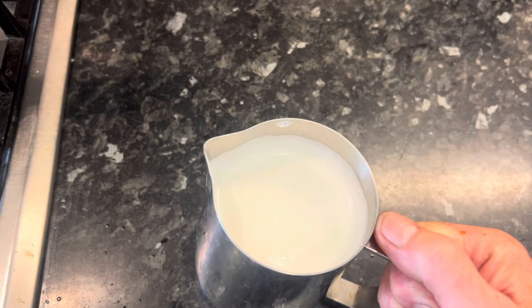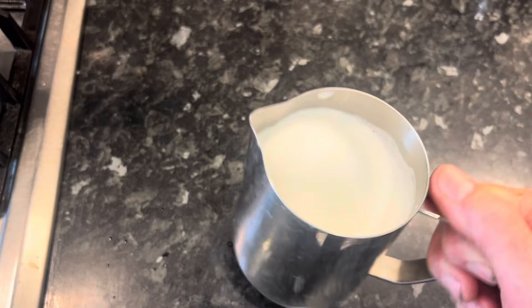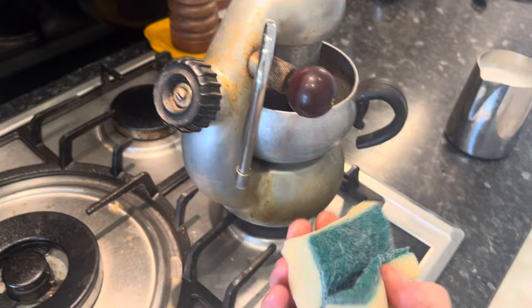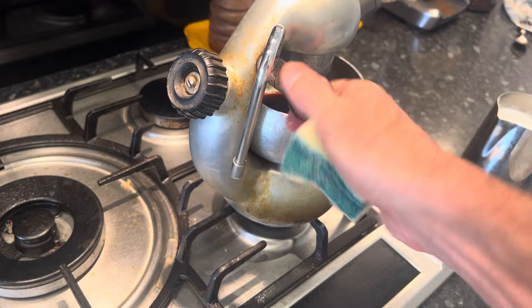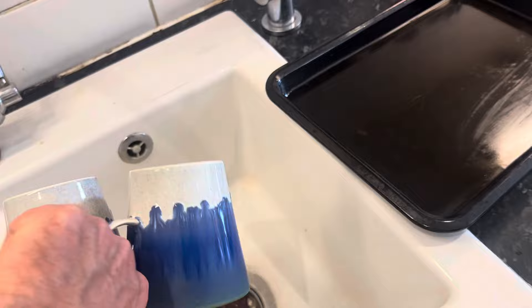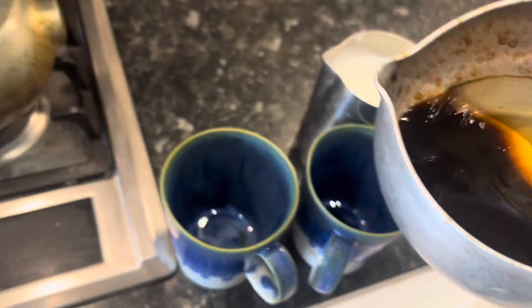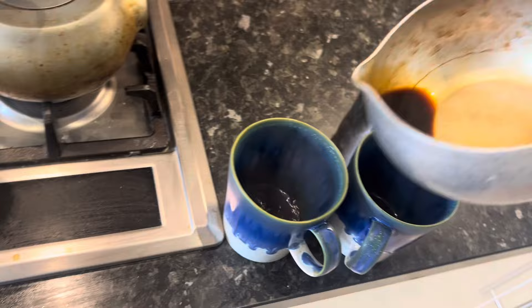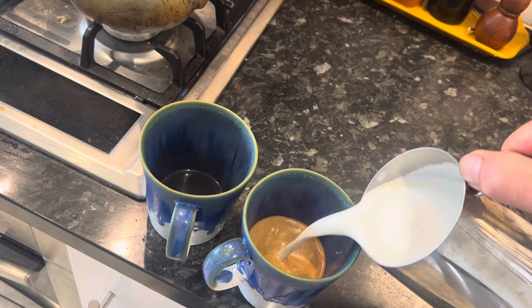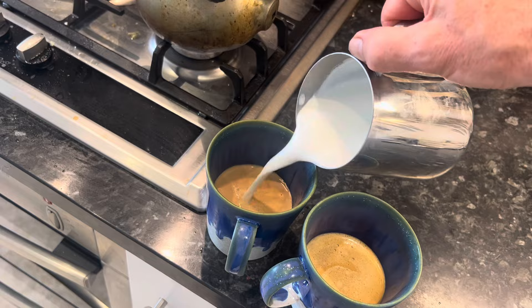Tap the milk and any large bubbles will burst. Before you pour the coffee it's good practice to give the nozzle a wipe down with the green side of the sponge to keep the holes clean and prevent blockages. When you've finished steaming, open the steam valve — the steam coming out will hopefully clear any blockages. Let's warm the mugs with boiling water. There's no crema, which could be because the coffee is a few days old. Ideally you want to tilt the mug when pouring. My wife is a trained barista — a million times better than me.